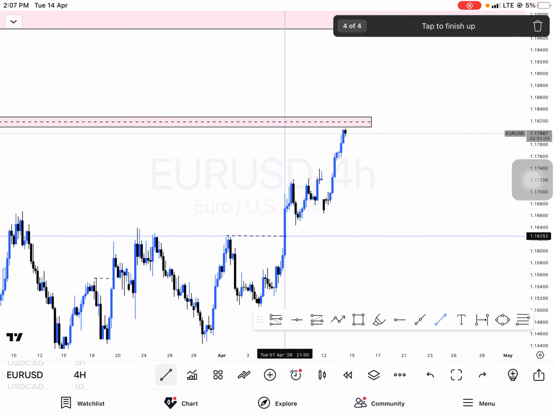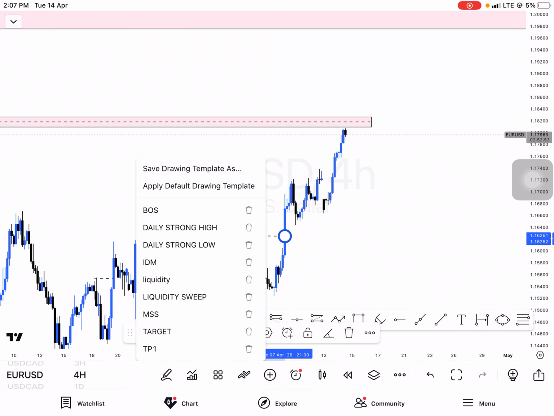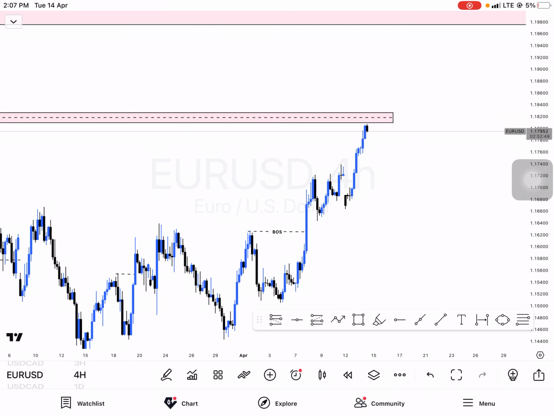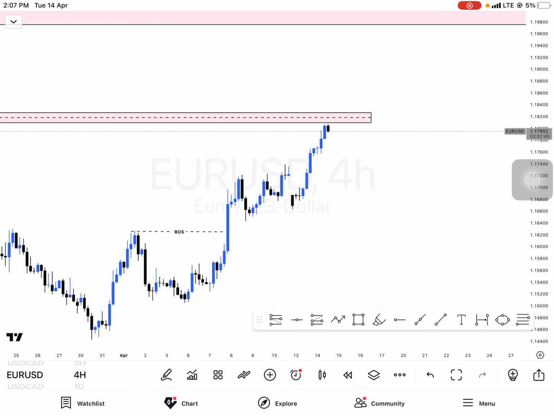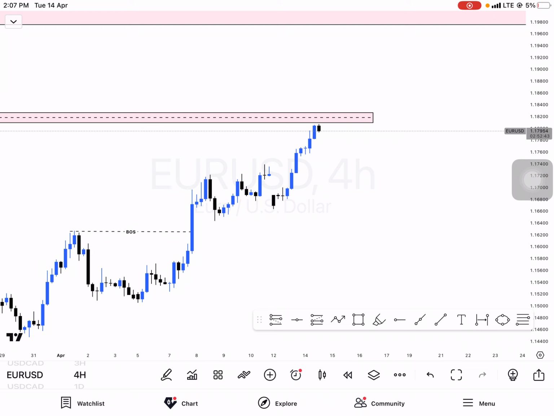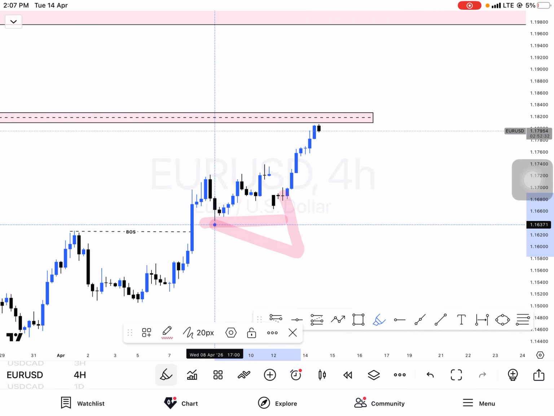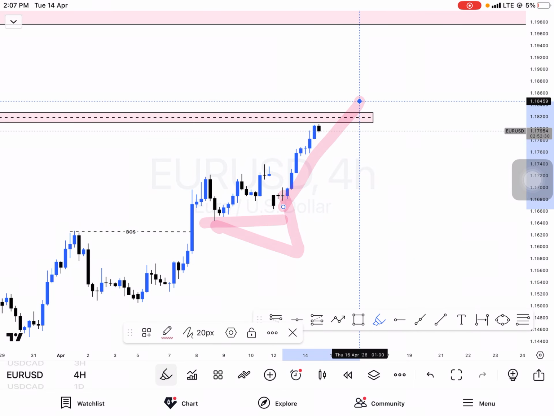Are you getting me? We will continue buying until we realize that we have a shift in structure before we start selling. The market has broken the structure to the upside and is giving us a fake retracement here. That's a fake break of structure, but the market refuses to come down to take it as liquidity, and it keeps moving to the upside. So what should we do now?